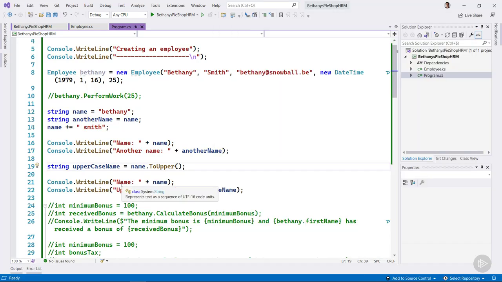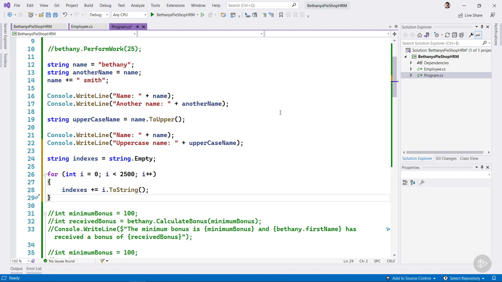Now, I said in the slides, this will actually create a lot of strings. Basically, every change that we make on a string will create a new string. Now, that can actually result in a lot of strings being created. For example, take a look at the following code. I have an empty string here, indexes, and I'm going to create a loop that runs 2,500 times, and I'm going to attach the counter to the value of indexes. Every time that I do this, a new indexes string is going to be created. In other words, 2,500 copies of indexes are going to be created in memory. That might not be an ideal situation. Although C# will clean it up, we'll talk about garbage collection in the next module, it is not an ideal situation to use this approach.